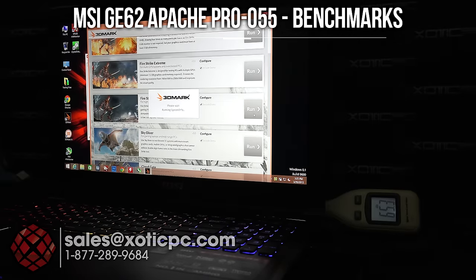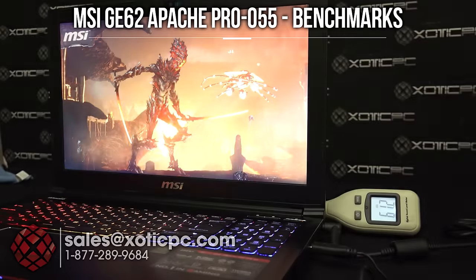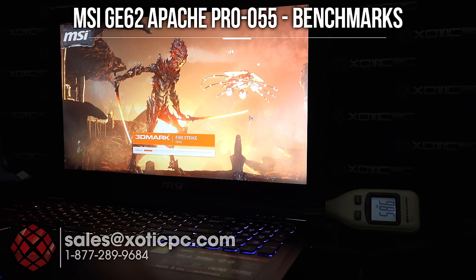We're going to take a look at some benchmarks, starting with 3DMark Fire Strike. I have our decibel meter set off to the back right — that's the main GPU vent — and my microphone is back there so you can hear if the fans kick up. As always, we'll be overlaying our FLIR forward-looking infrared camera so you can see where heat is generated on the touchpad, palm rest, exhaust ports, etc. Hardware Monitor and MSI Afterburner are running in the background to track CPU and GPU temperatures.